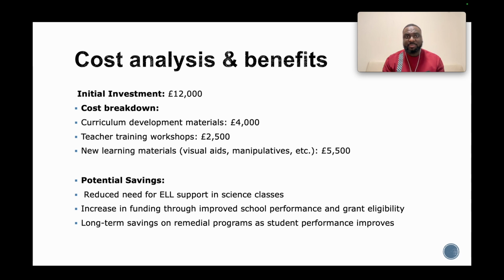Now let's take a look at the potential benefit of this investment. There will be reduced need for English language support in science classes because students will now improve their language skills. There will be increased funding through improved school performance and grant eligibility. Now, there will also be long-term savings on remedial programs as student performance will improve. So if student performance improves, there won't be any need for putting so much money into creating remedial programs to help students get better academically.